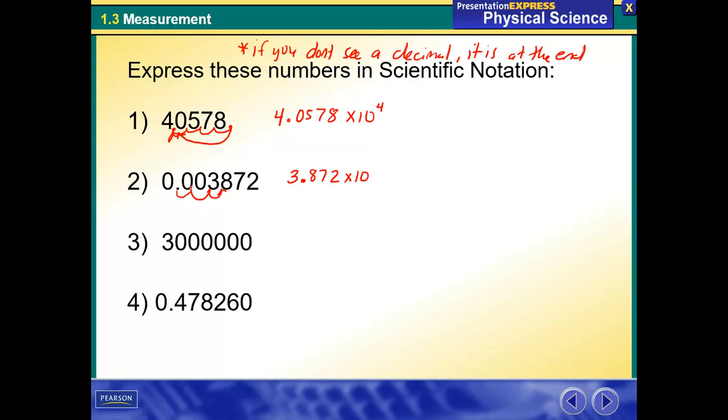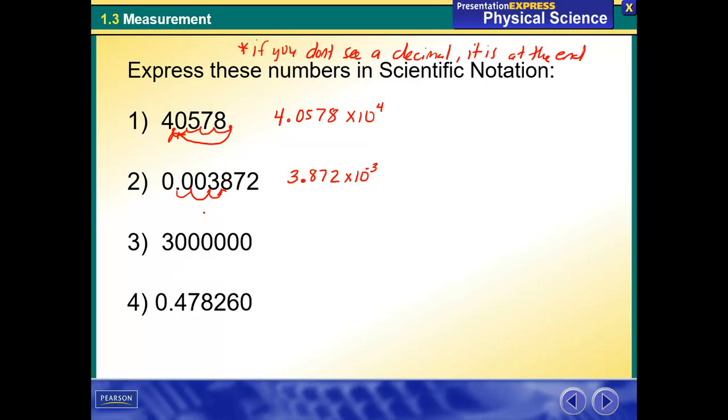So now I have to figure out my 10 times 10, and I have to figure out my exponent. I had to move it 1, 2, 3 times. So I know there's a 3 up here. Whether that's a positive or negative 3 depends on if this number was bigger or less than 1. Since this number was less than 1, this is actually going to be a negative 3.